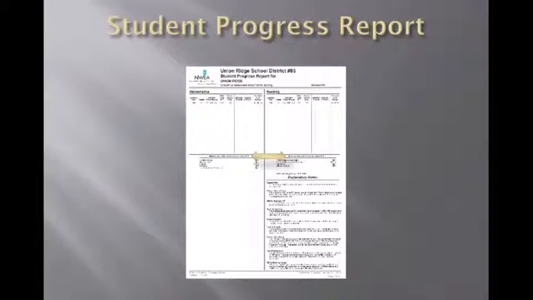Now we're going to move down to the middle of the page, and you'll see that it has mathematics goals performances on the left and reading goals performance on the right. What that means is that their goal performances as a third grader, what were they expected to do, and how did they compare to that? So, for example, with number sense with this particular student, they were higher than what was expected. They scored highly. Second is high average, so they were a little bit above what would be the goal. And then you see they have high, high, and high average. So this student that the sample was taken here did fairly well with all of this.